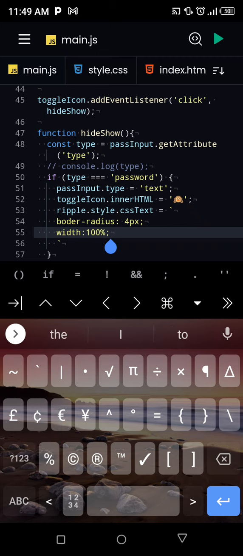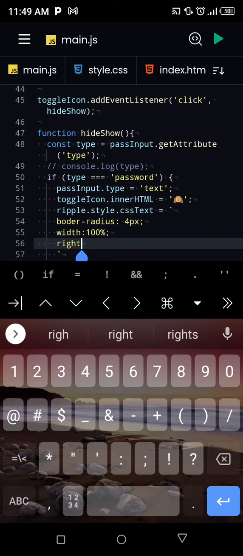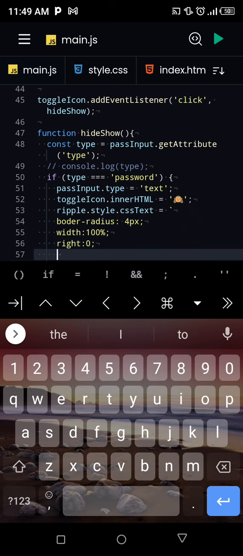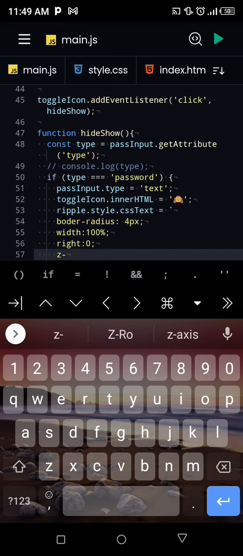Then we're going to move it completely to the right-hand side of the form, so it takes the full width of the form. Then the z-index, I just want it to go back to the page, like the back of the form.